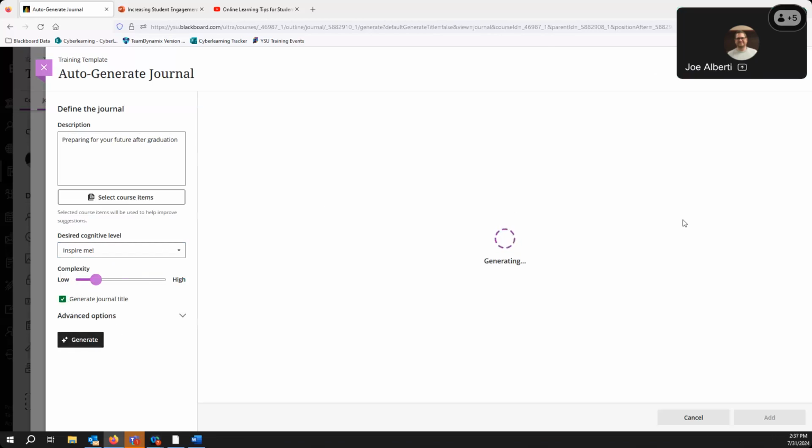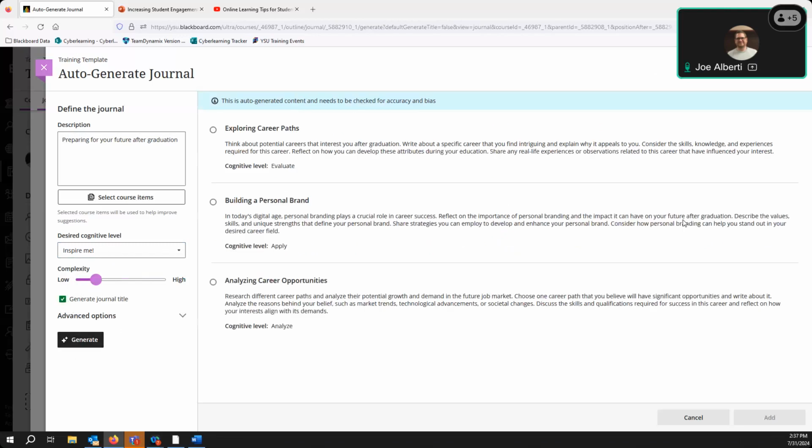So what this is going to do is think about what we put into the prompt and what we set for the complexity, and it's really going to give us some good options here. Maybe I want to go with this bottom one, more of a higher level thinking on the cognitive level. And we'll click add.